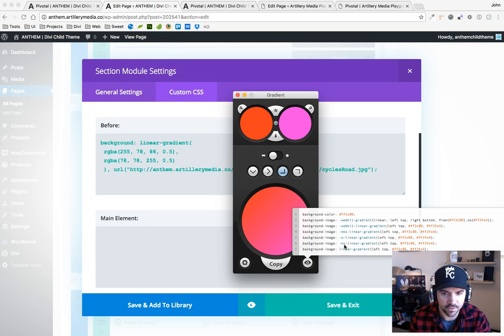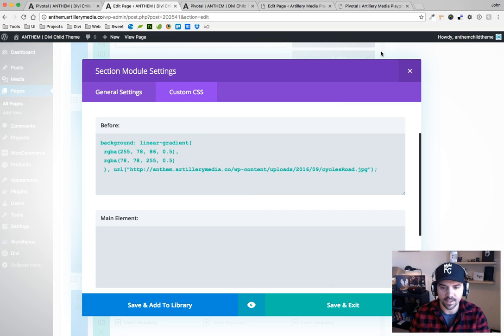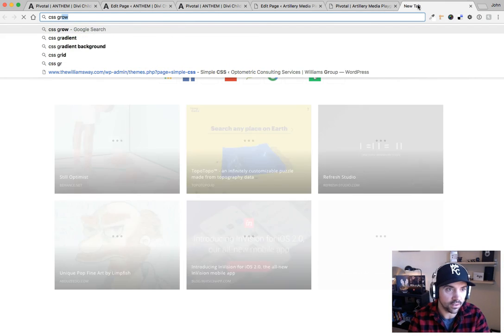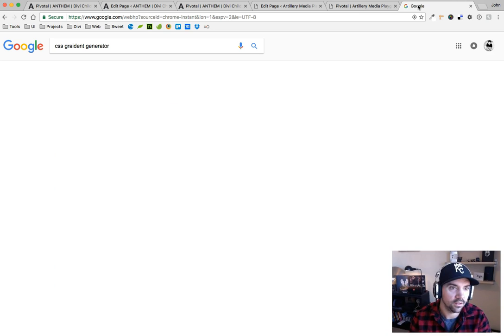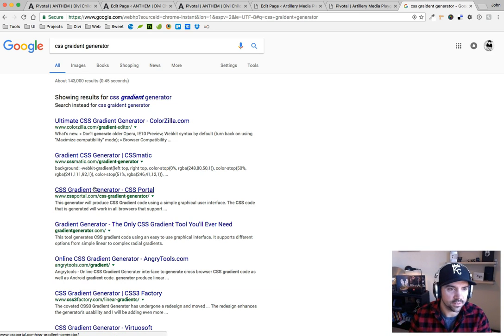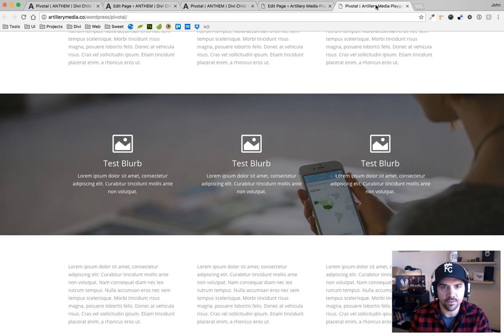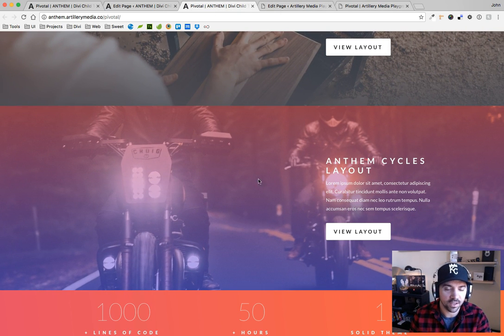And then that would get you some gradient code here, so instead of the gradient being just top and bottom, it would be at an angle, like this one is. There's probably some online too. I'm sure there are gradient generators online. If you Google CSS gradient generator, there's tons. I don't have a ton of experience in that area, but I do really like how that turned out. So yeah, that wraps up this tutorial.